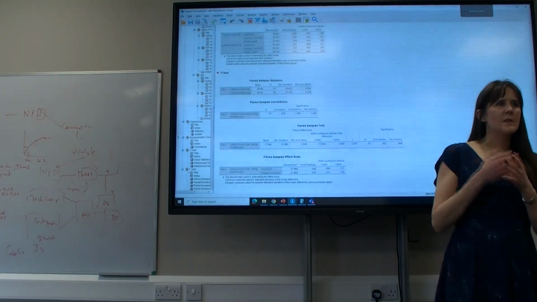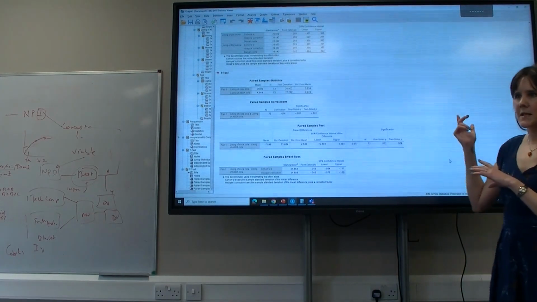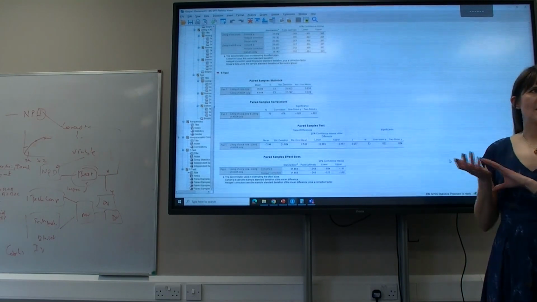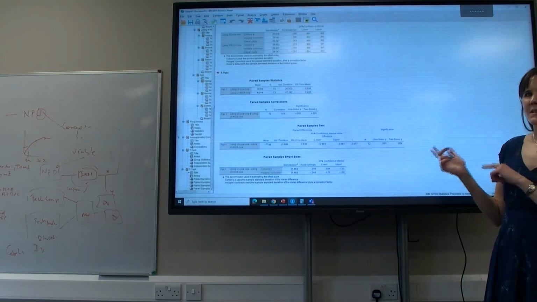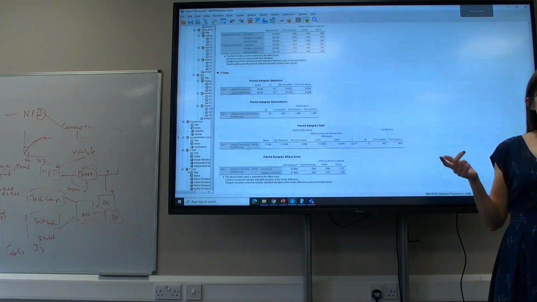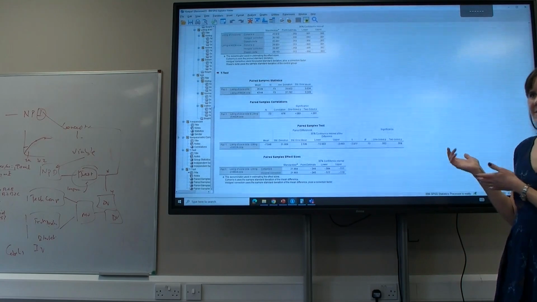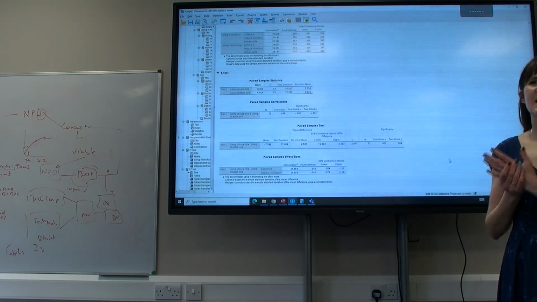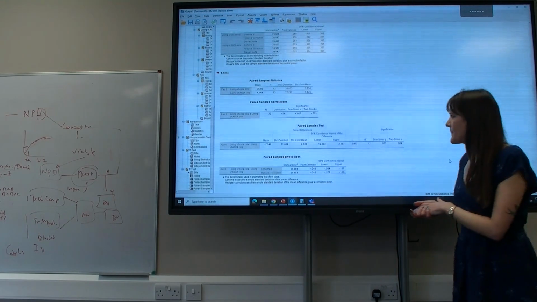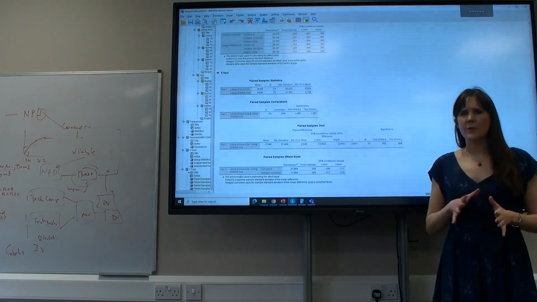Okay, so when we looked at the descriptive statistics earlier in the class, we'd already seen that the Asda Cola was rated higher, but the t-test now tells us whether that difference was significant or not, and so it is significant. We know that from the t-test. Okay, everyone okay with that?